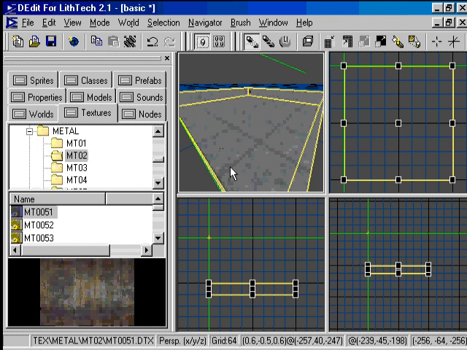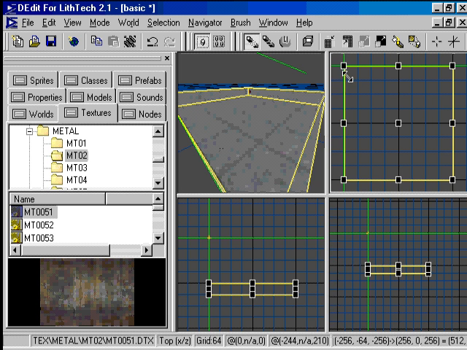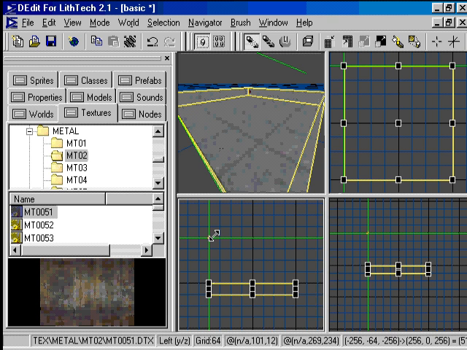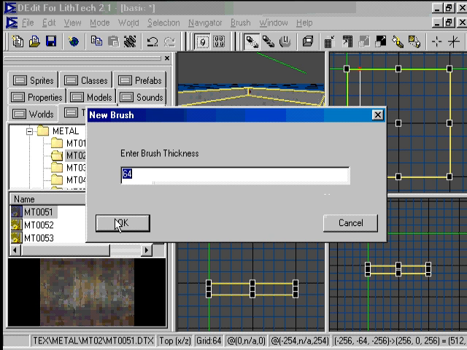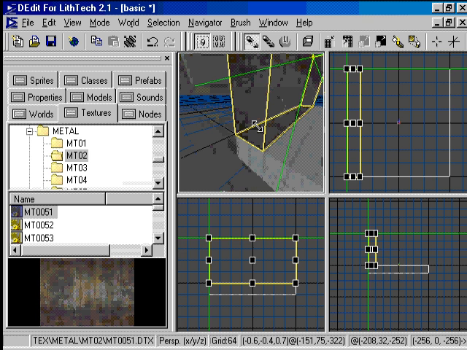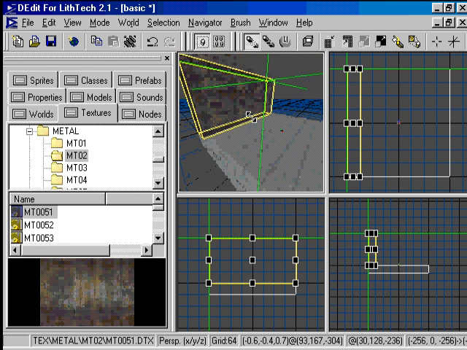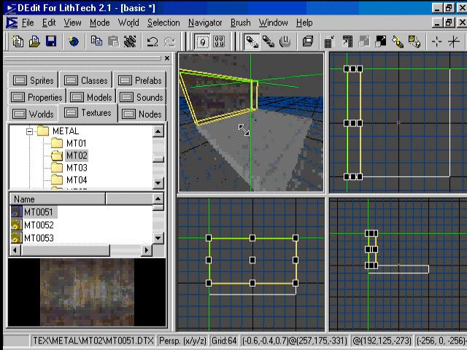Go ahead and pick a wall texture. There, I just picked a metal texture, so I'm going to go ahead, and in this view, I move my green crosshair up to where I'm going to draw the wall. And I'm going to draw it from the top side. So I'm going to use my spacebar and draw 4 walls. Now it's asking your thickness. Now you know you moved 256 units above the floor where you are. So you can go ahead and enter that number into that. And go ahead and click OK. I'm going to pan out here a little bit, and now you can see the wall that I just drew.